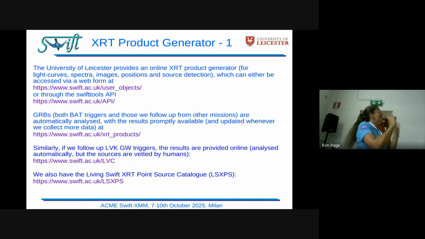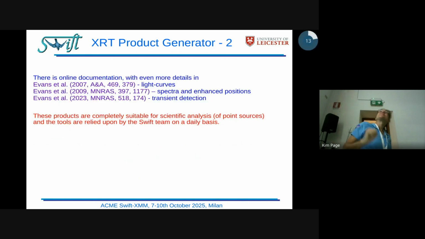You can go to LSXPS and look, and it'll show all the data that we've ever collected on that source with light curves. Only in photon counting mode, just to make that point again; window timing mode is not incorporated into the catalogue. But it's all there for you to have a look at if you want to. And papers galore, if you want to read, well, online documentation, if you want to read the really gory details, with more stuff than you've ever wanted to know about how it all works.